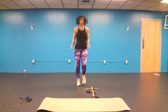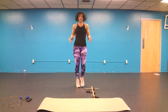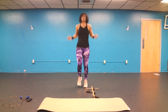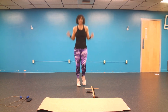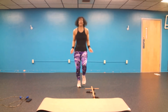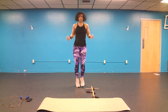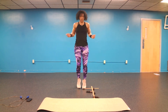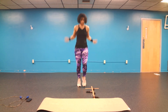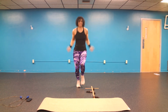I can do this, not bringing up the knees too high, but I'm alternating the feet because we work bilaterally and unilaterally. What does that mean? Bilaterally is both feet at the same time. Unilaterally would be one at a time. So let's say you injure your foot, or you have to have a surgery, or you sprained your ankle. You want to work unilaterally so that the leg that you can use is able to support you and help you navigate around the house or anywhere else you need to go. You need to use it to stand up. You won't have the support of the other leg. Very important. We want balance. If one's weaker than the other, you're going to tease it out. You're going to force it to do the work and not cheat because its brother or sister is assisting it.